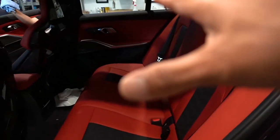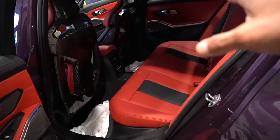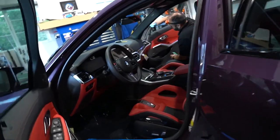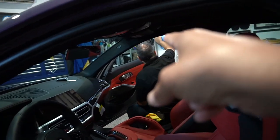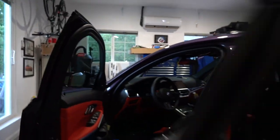The back has already been done. I'm not sure if the camera can pick it up, but honestly the red looks a lot more vibrant than without ceramic coating. This side is the last side that will need to be done. As you guys can tell, he's doing the passenger side. He's doing all the doors, making sure everything's getting evenly done.